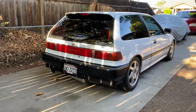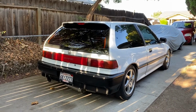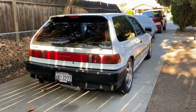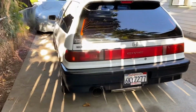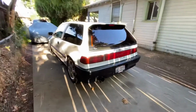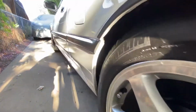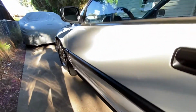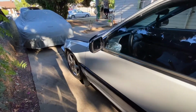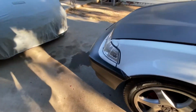That looks crazy right there. This is the end result. Preparation is key on this one. Look at how clean these lines are. Damn, this looks mint. This is what my bro was looking for.